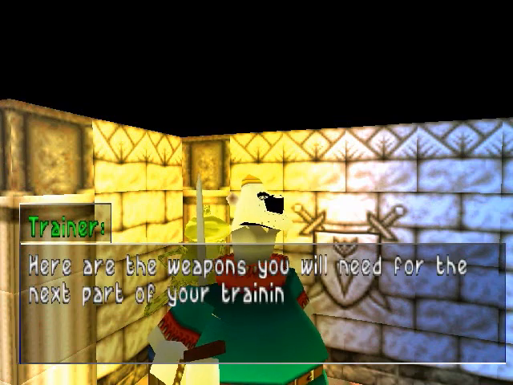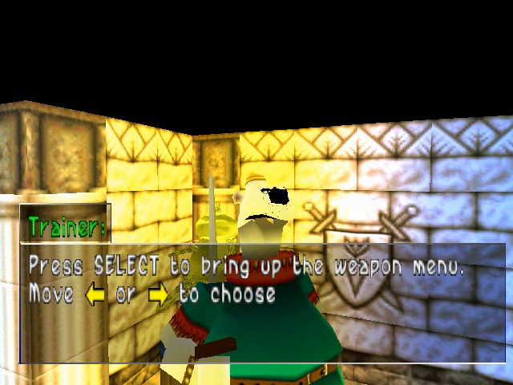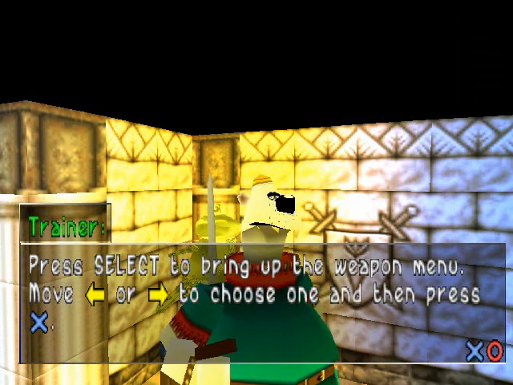Here are the weapons you will need for the next part of your training. Thank you! Where's the locker? Bring up the weapon menu. Move left or right to choose one and then press X.